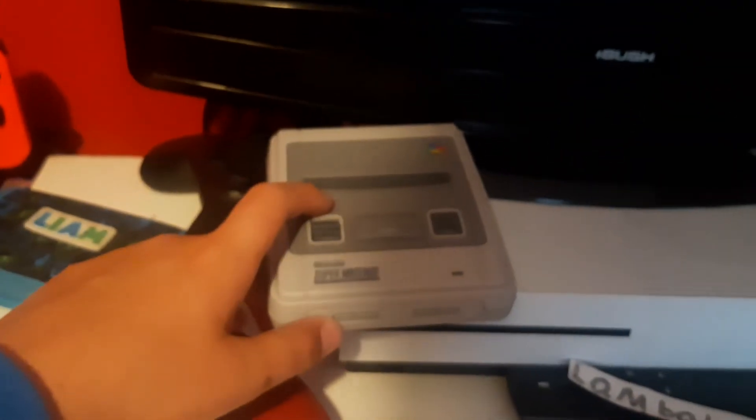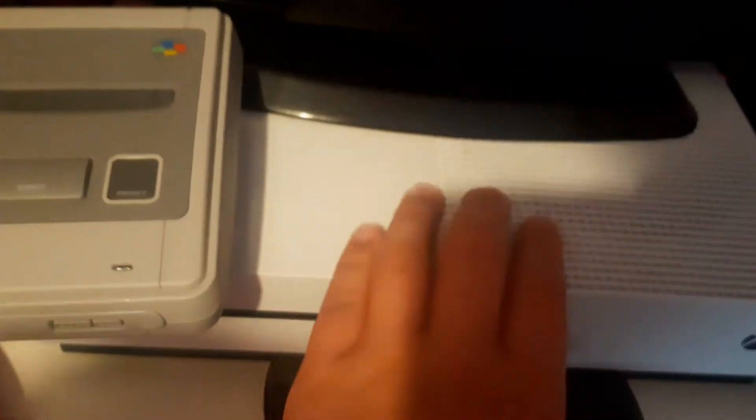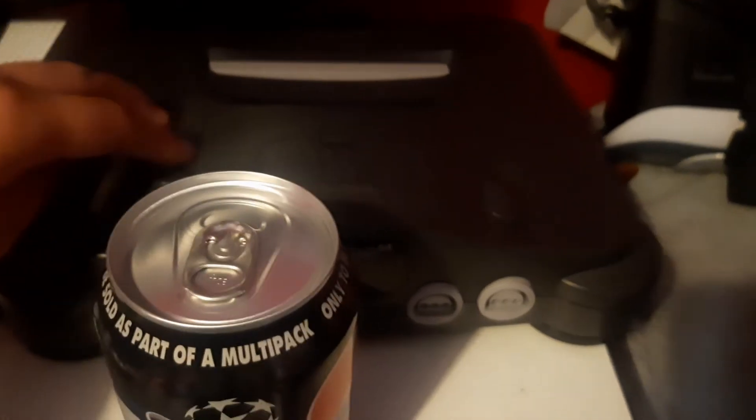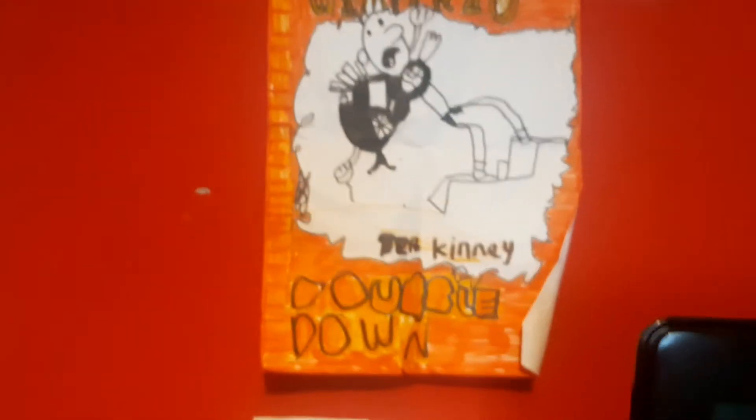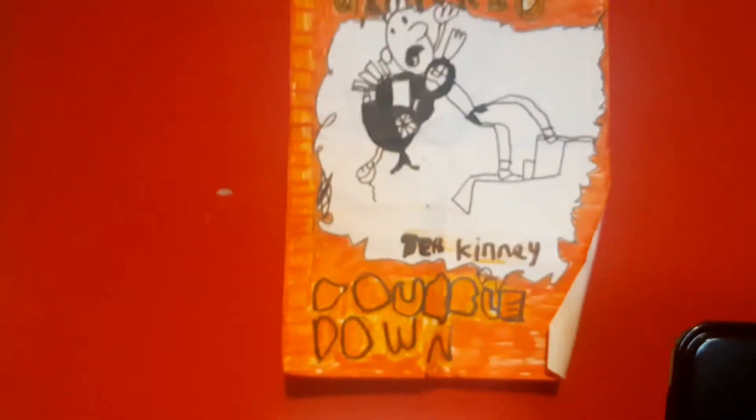Here is my setup where I keep my game consoles, such as a SNES Classic Edition — or actually it's a Famicom — an Xbox One S, and a Nintendo 64. The Xbox is sitting on a TV I've had for years and haven't even used yet. I drew that when I was in after-school club because I was bored. And this is my little wardrobe — this is the video game section.